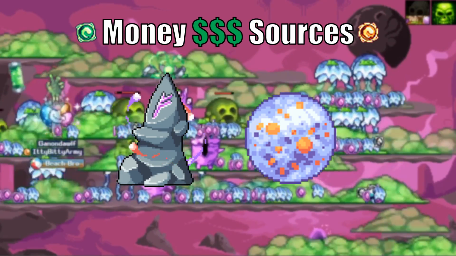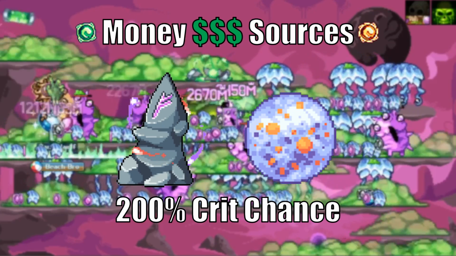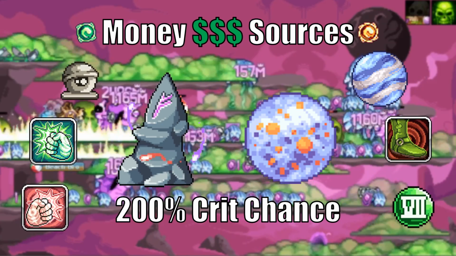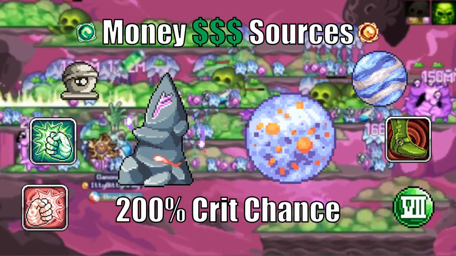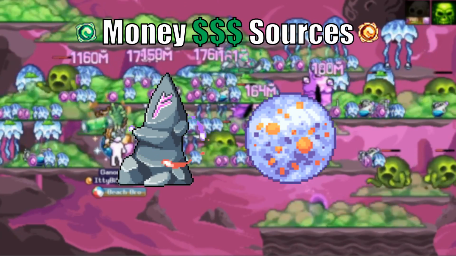So one thing that got me to be able to use it was getting to a 200% crit chance. It's definitely not easy to reach, but just know it's possible. That makes it so that every hit you do is a mega crit, so yeah, you can imagine the potential, it's huge. Then when you get there, just don't level up Jawbreaker as much as you can.